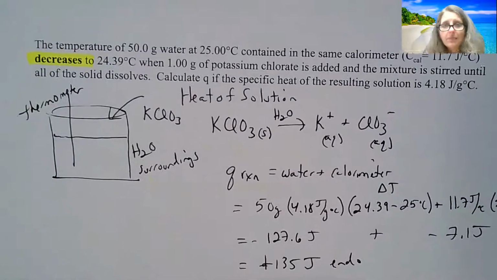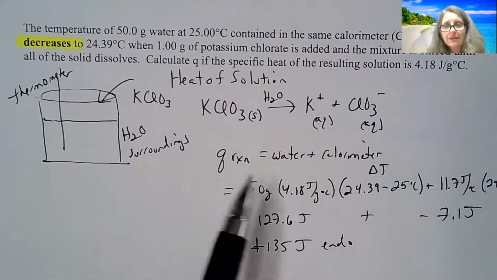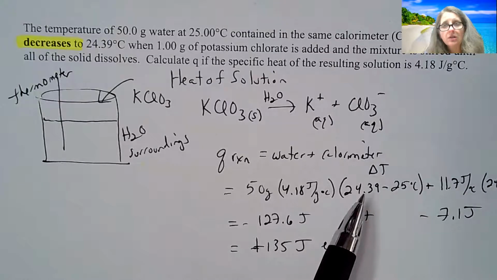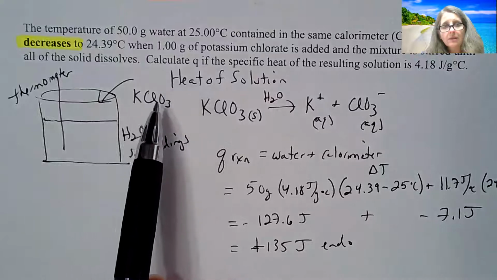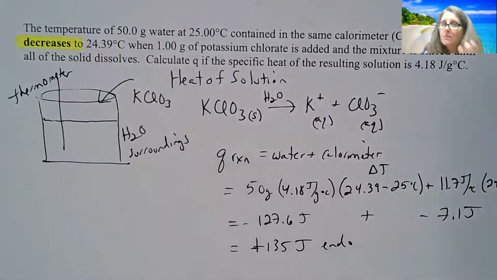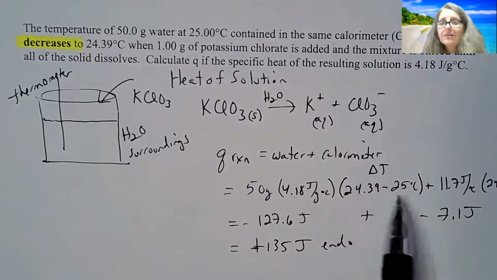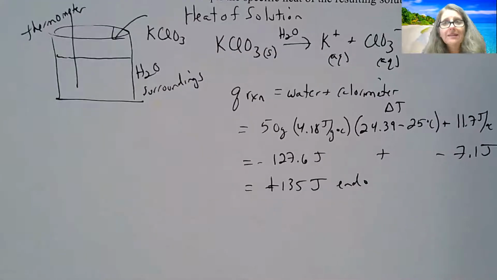So what's tricky about heat of solution is the delta T is not going to help you. It's actually going to confuse you further. What you have to consider when you're dumping a solid into water is you're measuring the water, okay? You're measuring the surroundings. So keeping that in mind, you have to then look at the sign and say, is that a correct sign or not? Or just don't look at the delta T and then determine the sign at the end.